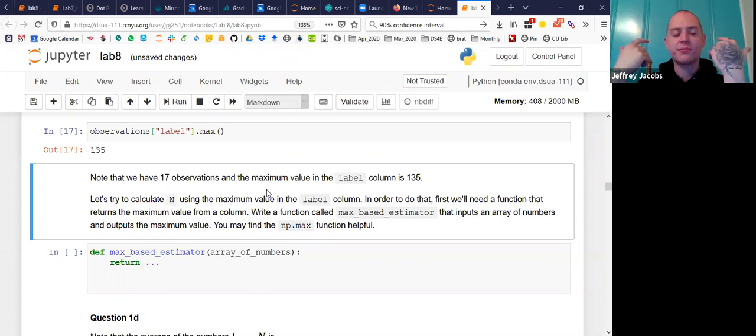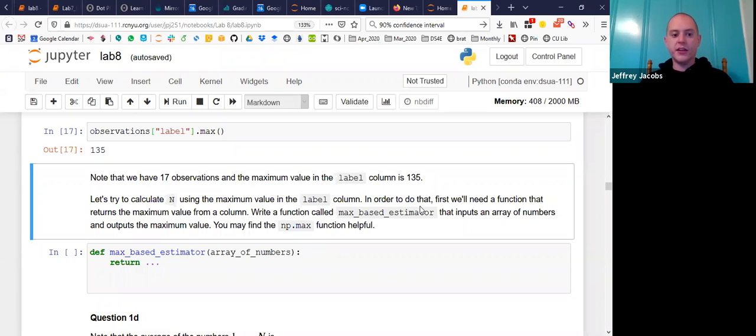This lab is helpful because we're not trying to estimate the mean of the population anymore. We're trying to estimate the size of the population. So it makes it really explicit that there are all these different ways we can use to try and estimate something about our population. In this case, we're going to define two different ways of estimating the maximum, so what the biggest label is in the population, from the labels in our sample.